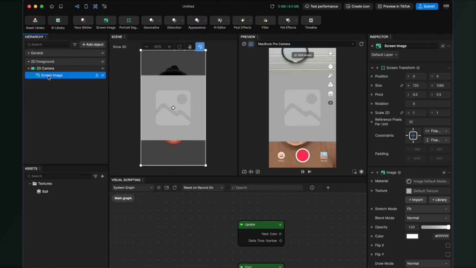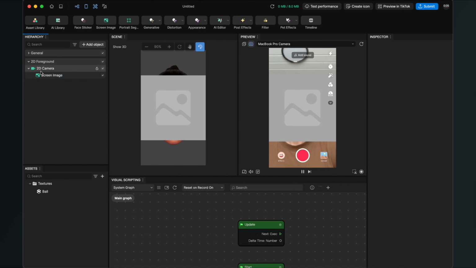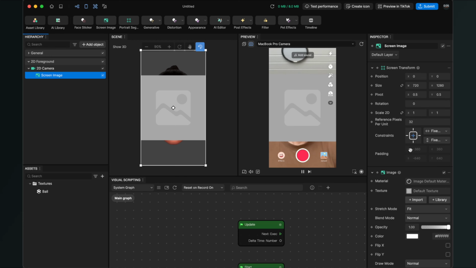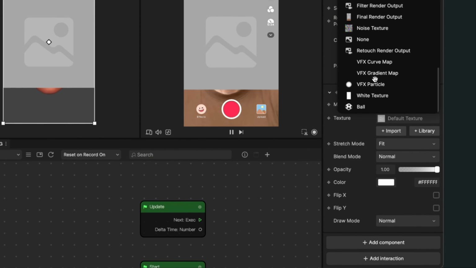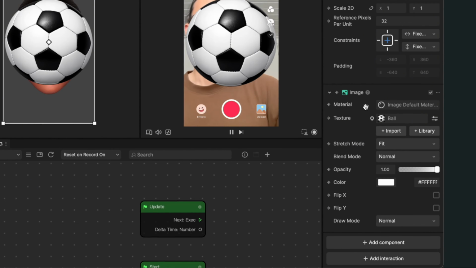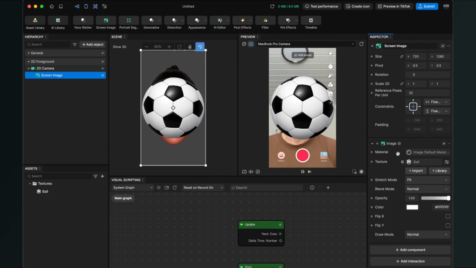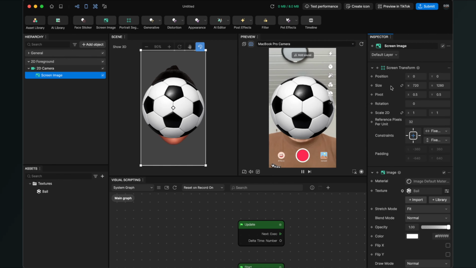So this is our 2D screen image and now we will set a texture for it. We select it on the left hand side and on the right hand side we set the texture from the default texture to our texture we have imported to our project. Then I will also change the size of this screen transform because at the moment it is set to 720 in width and 1280 in height.